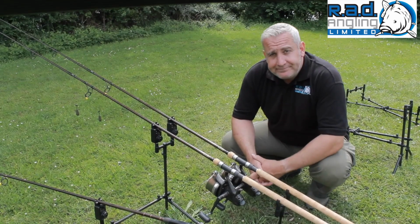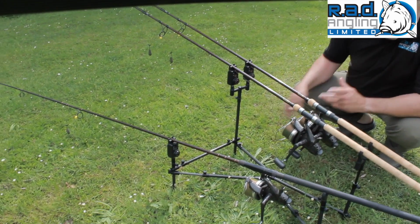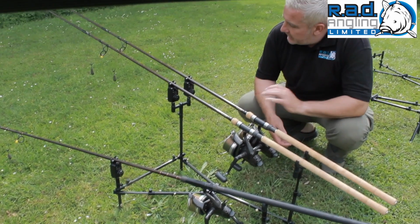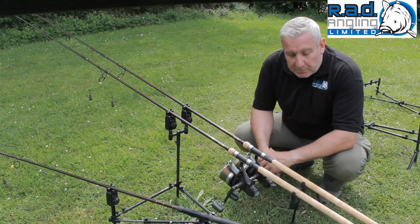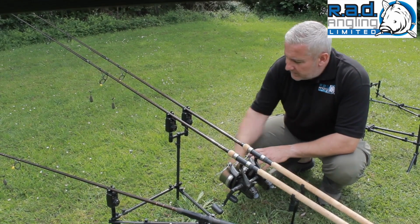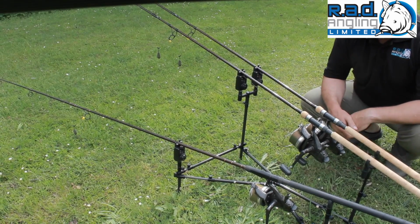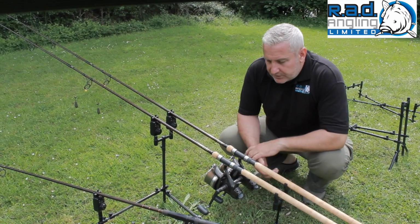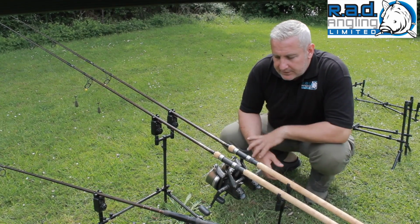I split the pod. 2 rod buzz bar, single stick. At the time I just split the pod, but the reason I'm showing you this now is because we've got a new product out. That situation got me thinking, got me drawing, and I came up with this. Very, very simple. So a new splitter bar. Now I use two of these, one at the front, one at the back. And it allows you to do, amongst about a million other things, this.